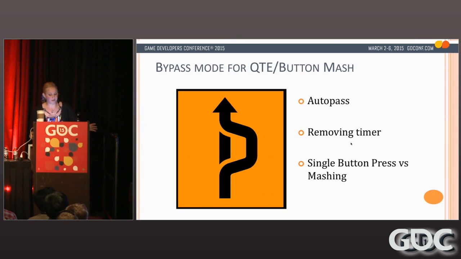So you can actually do a bypass mode for QuickTime events or button mashing, because these cause problems for a lot of gamers. I mean, not just gamers with disabilities, but other gamers as well. It can nearly ruin a game for them.